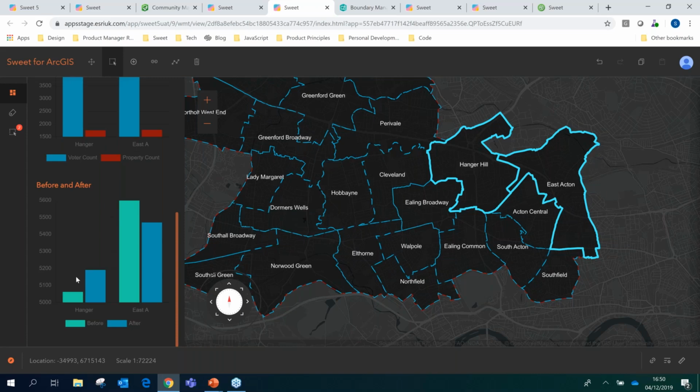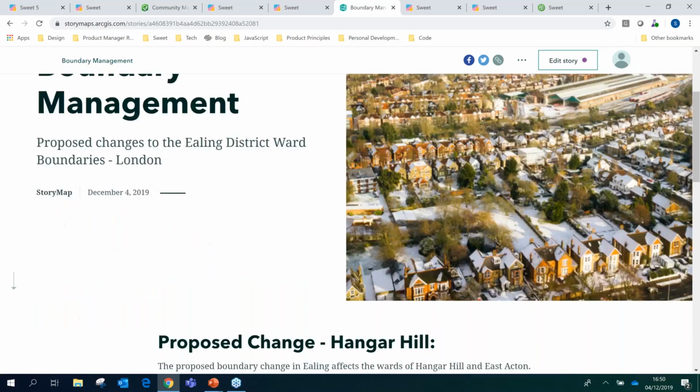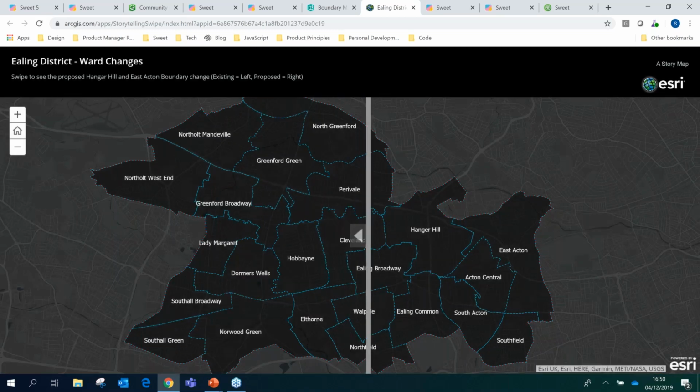And a fantastic feature of our platform as a whole is we can use data which is being shared into feature services. So this is what Suite is using. We can use them throughout the platform. So what does that mean? This data that I've edited here can be put into a story map. It can be shared out, and I can put it into an app, such as the swipe map. And I can see the impact of those changes.